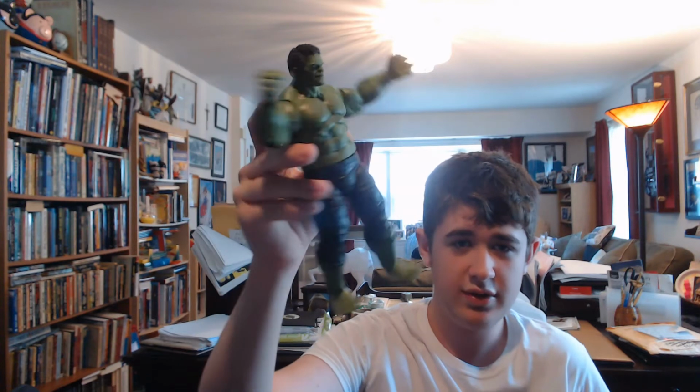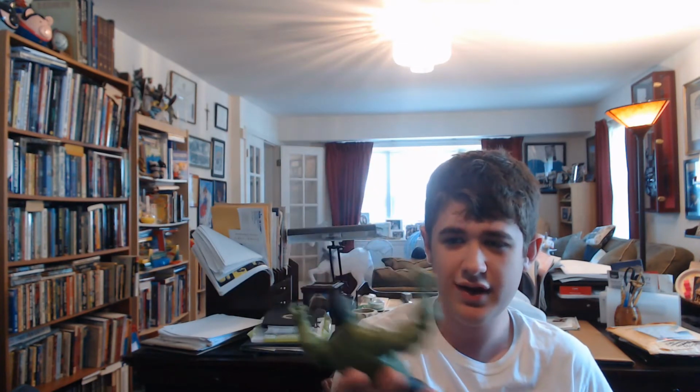Easier than the Thanos one, I believe. This is him. Now, he looks very good. When you snap him all together, he looks just like the Intelligent Hulk from the film. They did a very good job on him. He has a lot of veins. Yeah, great texture pattern, and a great thing.